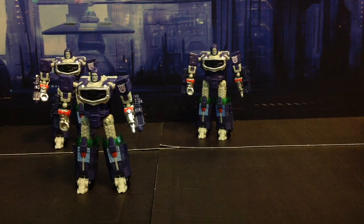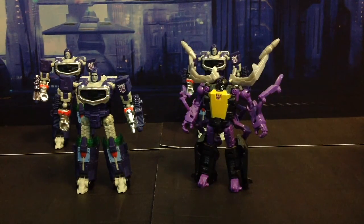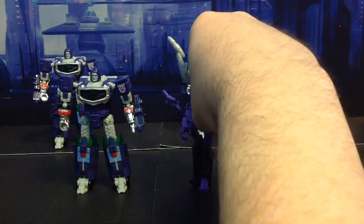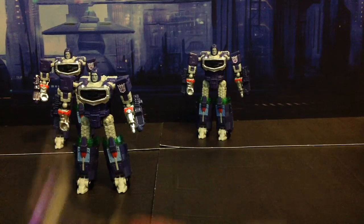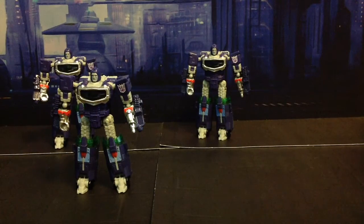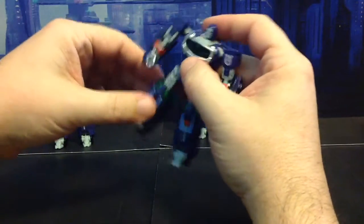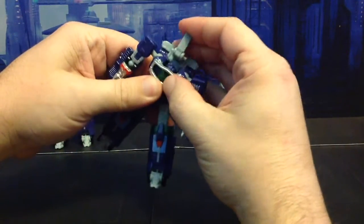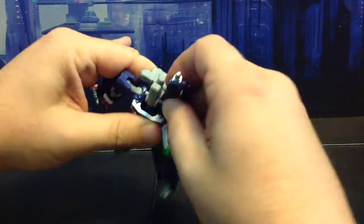And, heck, since I got him out for little Minicon Reflector, here is some Insecticon fun. Much smaller than Scrapnel, or whatever this guy's name is. Yeah, he's just a little smaller, except for his little pincer things or whatever. Alright, to get him into his main individual alt mode, it's just like Shockwave. I'm going to go ahead and flip this around. We'll leave it like this for right now. Go ahead and, let's see. There we go.